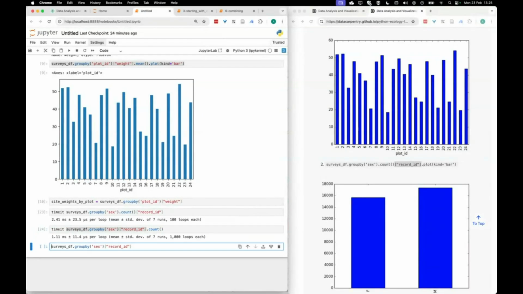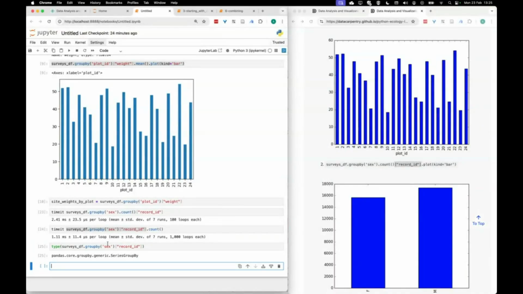So that's just one. Well, what data type is it? If we ask it what is the type of that, right, it's a group by on a pandas series. Anyway, don't worry about that too much. But the basic principle is that you've just narrowed down already the data on which you're asking pandas to operate. So that's a general principle.